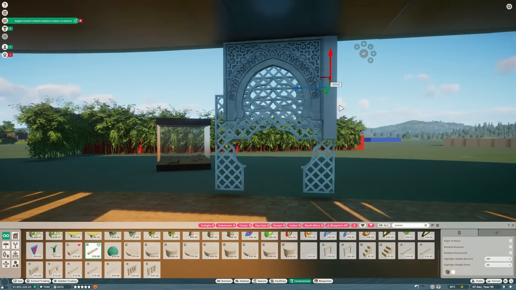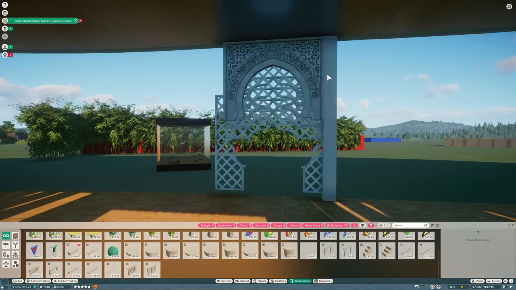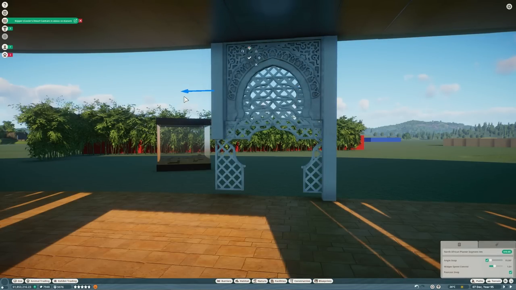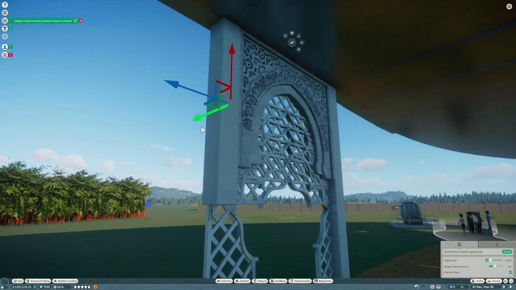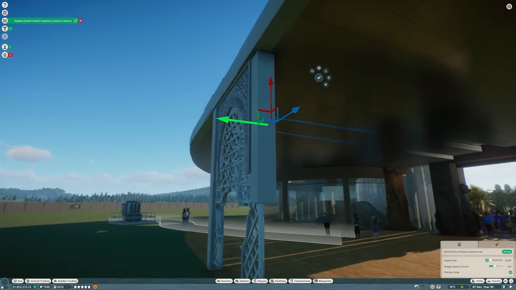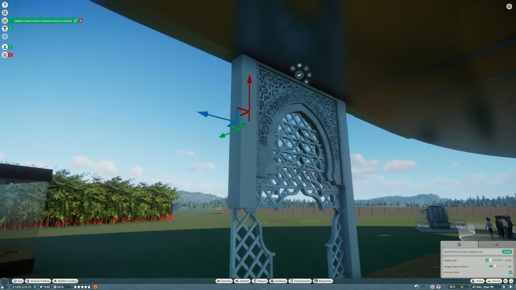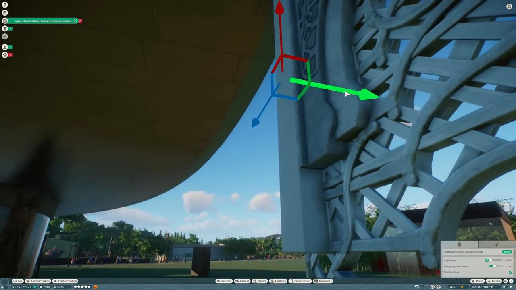So almost everything I'm using here is from the Africa pack, which is one of my favorite DLCs in terms of the building stuff that it provides. And it gave us meerkats. And, you know, what more do you need than amazing building pieces and meerkats? So I'm going to do a lot of work here.